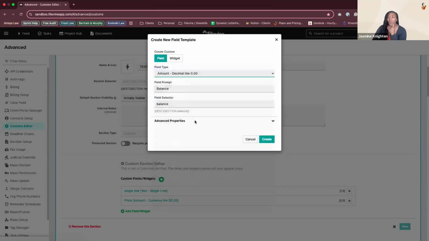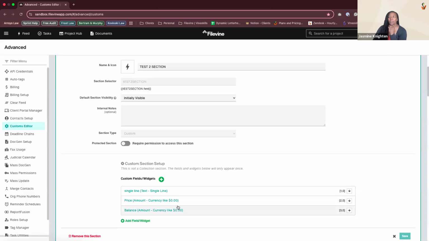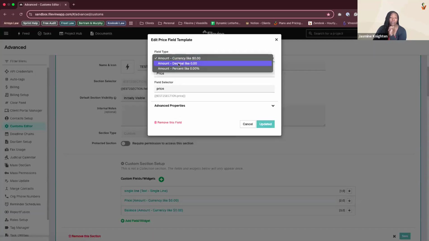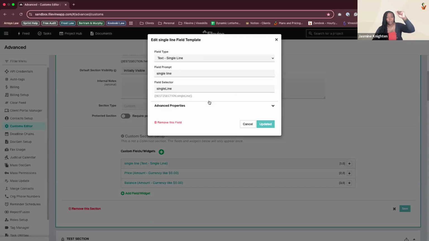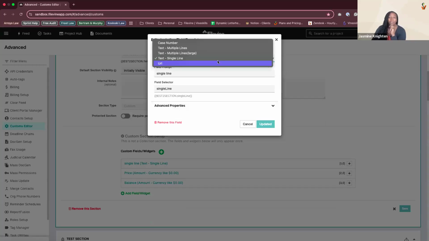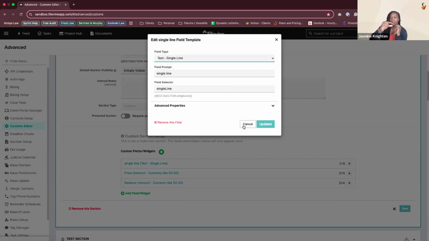If you choose a text single line list, where do you build the actual drop down field list? So the single line list is not going to be associated with a drop down field list. It's going to allow you to essentially add multiple line items. And you'll notice that once you create a text field, it's not an option that you can switch to. They're just single text boxes that you can add one after the other, and you can add multiple, but it's not part of a drop down field list.